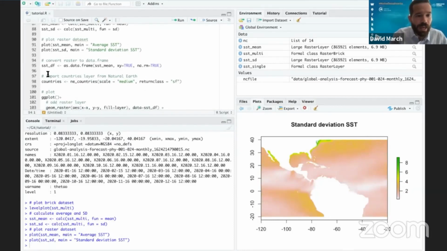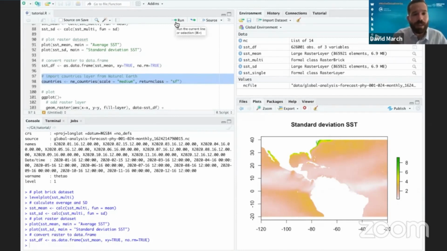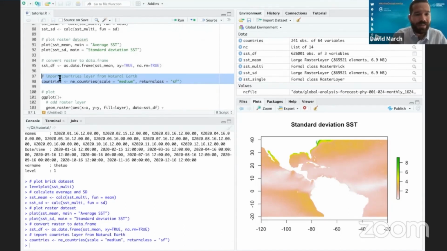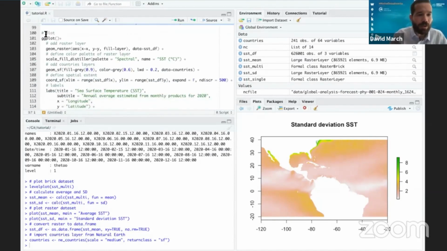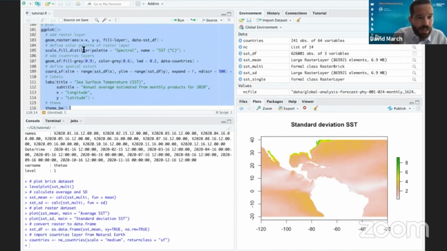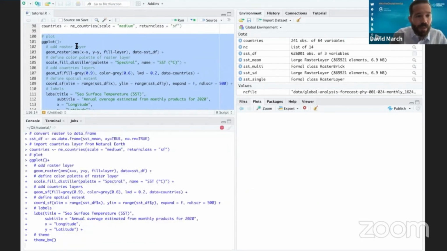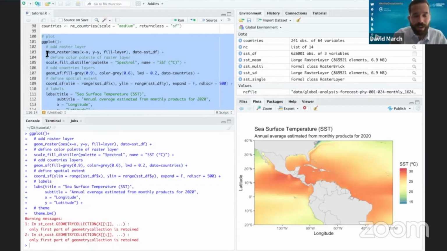And I'm gonna now also introduce you another way to make plots in R, that is using the ggplot package. The ggplot package is a more advanced library that can help us to combine different sources of information. For example, here I'm gonna also get a country layer from the rnaturalearth package that we are gonna use as a landmask in our plot. In this case now, as you can see, the syntax is more complex as we have more elements. But in this case, the ggplot function works on a concatenation of different elements.